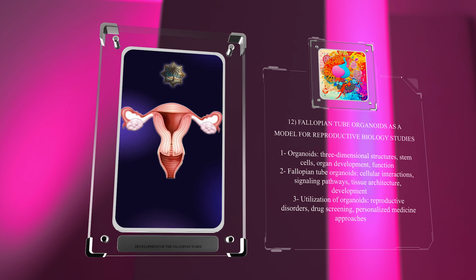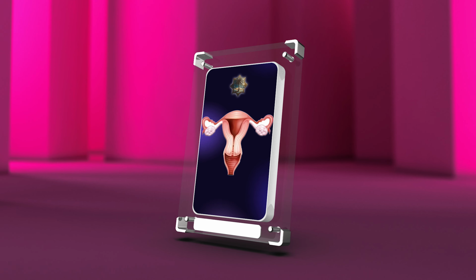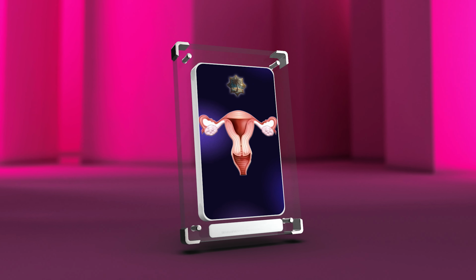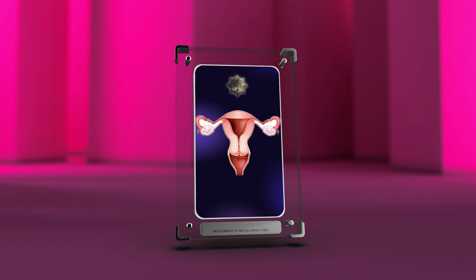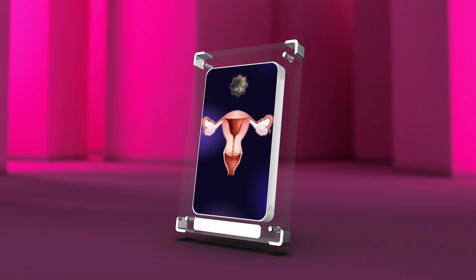In conclusion, studying the development of fallopian tubes offers valuable insights into how the female reproductive system functions. Factors like transport mechanisms, cilia, hormones, genetics, and environment contribute to their proper functioning. This understanding is crucial for diagnosing and treating reproductive disorders, developing new treatments, and preserving fertility. Ongoing research in this area will improve our knowledge of reproductive biology and provide innovative solutions for reproductive health concerns.